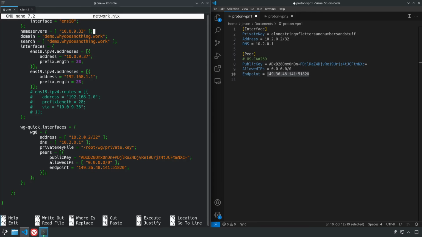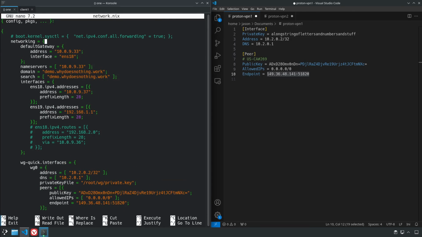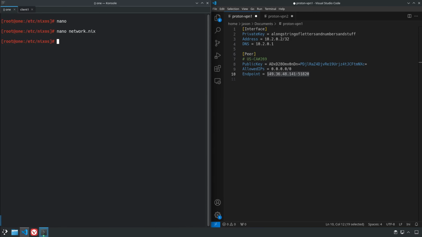So as you can see, I've commented out what we did in the previous routing demonstration for now, but I'm going to want to put that back later, so I'm just leaving it there. I'm going to go nixos-rebuild switch.